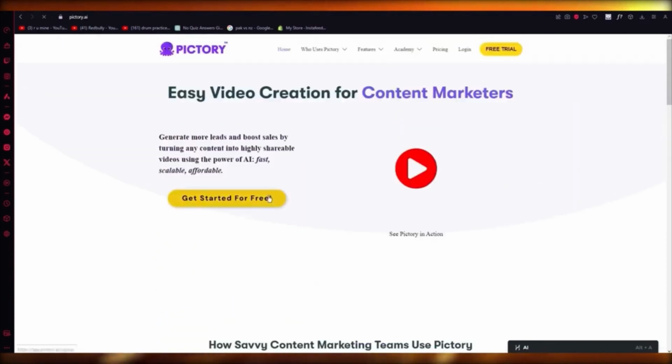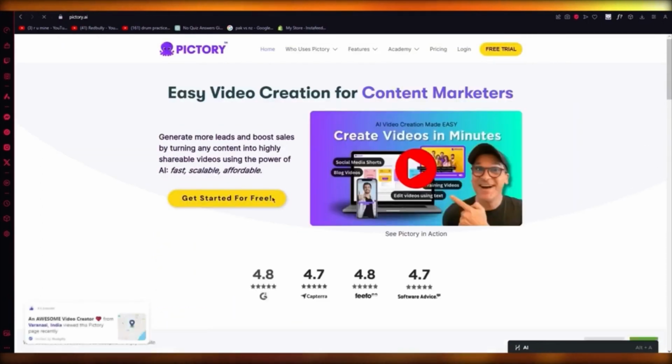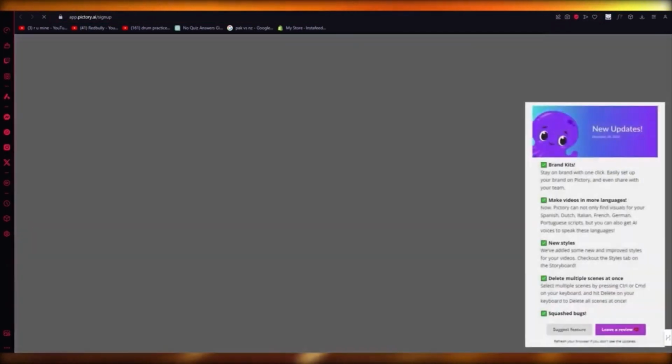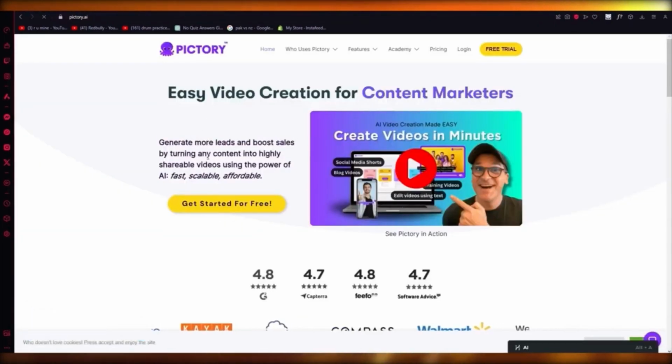I'm going to be talking about Pictory AI and how you can use this AI for yourself in the easiest way. So basically, you can use Pictory for AI content creation. The account creation process is pretty simple. You're going to click on get started for free. There's no credit card required when you go through the sign up process. So you're just going to click on those things, and here you're going to come to sign up. Once you come over here, it's going to take you through all the processes.